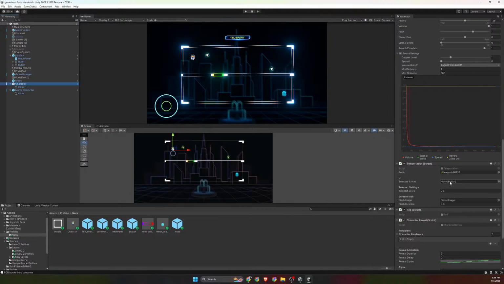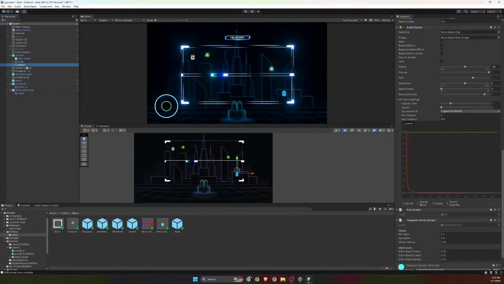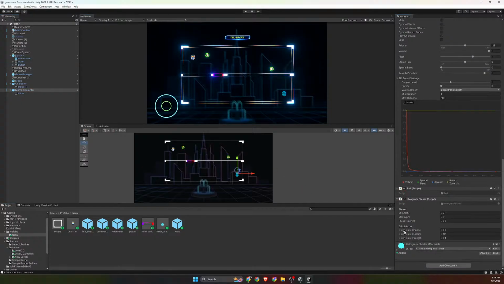Oh, we need to assign the teleport button. So for this, we have to assign, this is our teleport button, right? Assign this here. For the mirror character as well, assign.